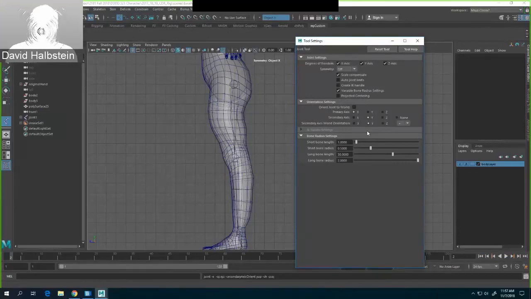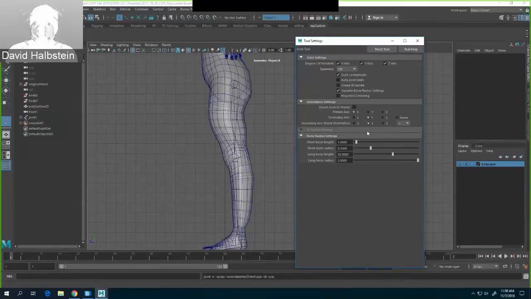Is there a way to freeze the axis orientation on a joint so that you don't have this problem? Well, there probably is, but I mean, what's happened? So you want to freeze it in relation to where it was. Right. Yeah. So no, there's not. I mean, you can rotate the joint and that won't affect it. Scale the joint and that won't affect it.